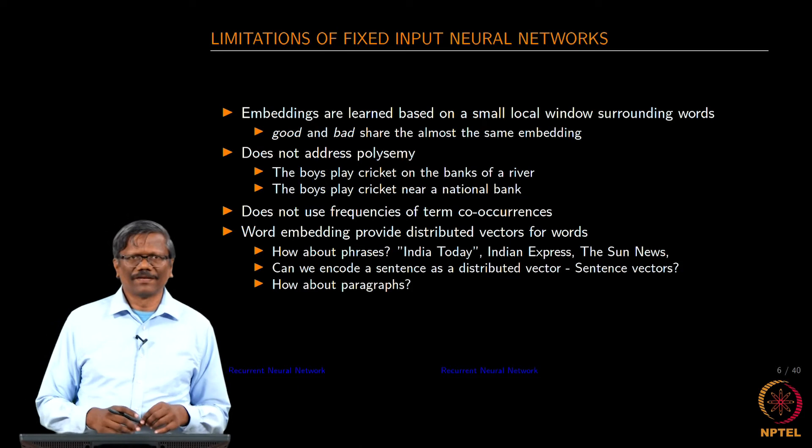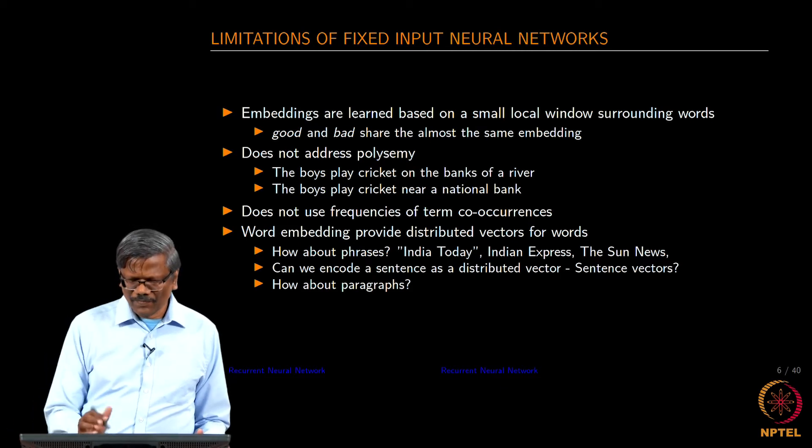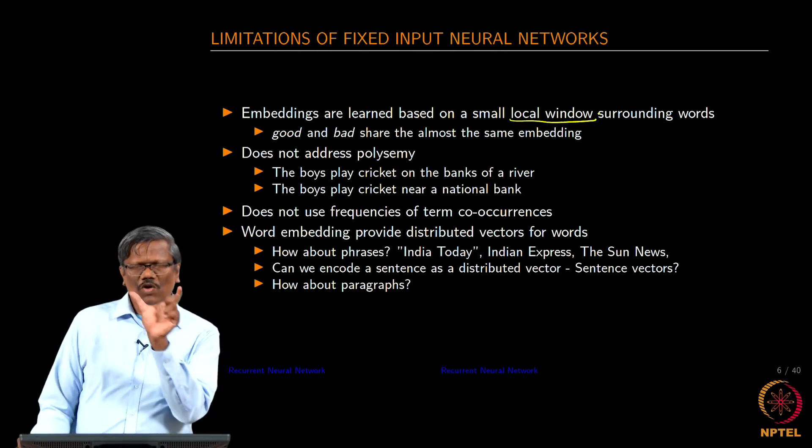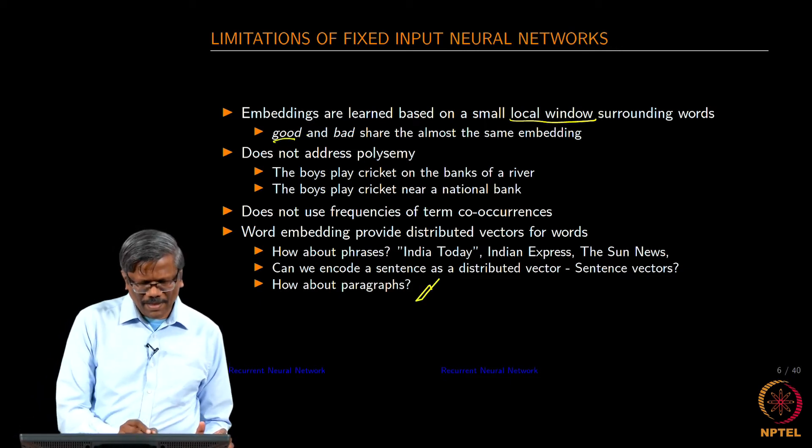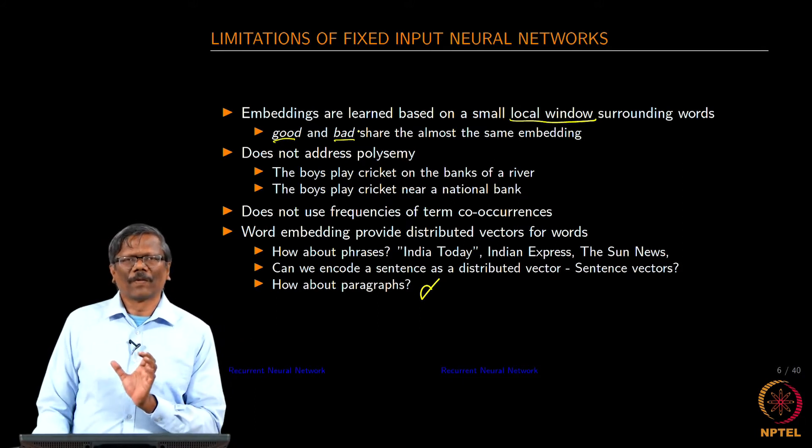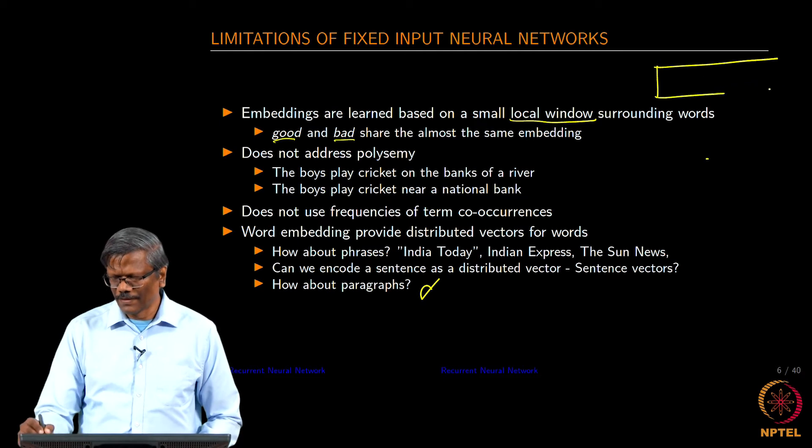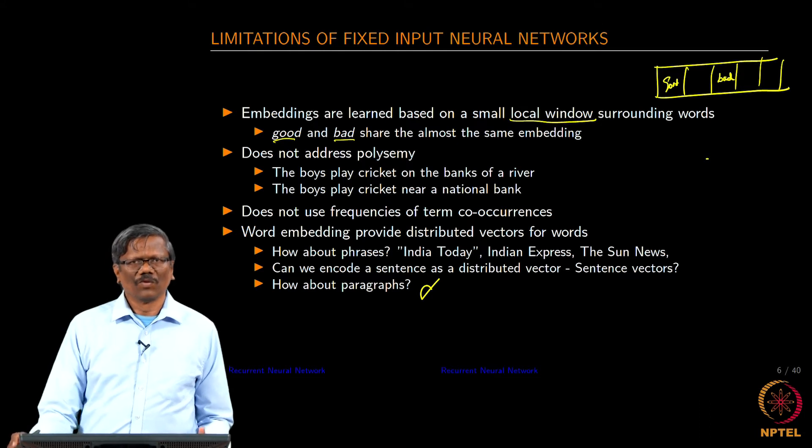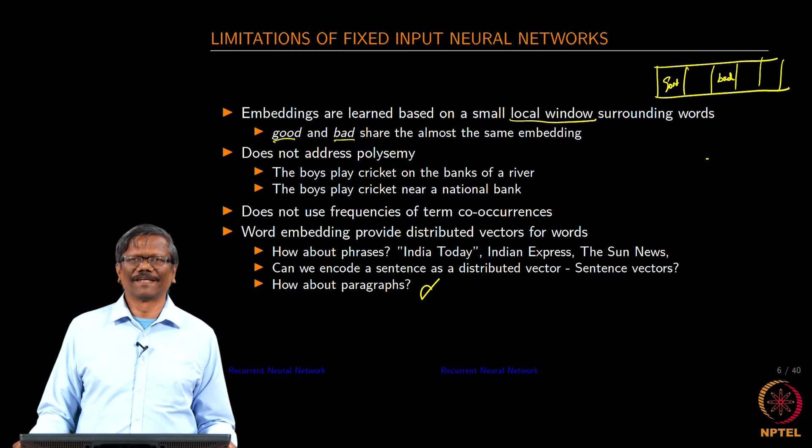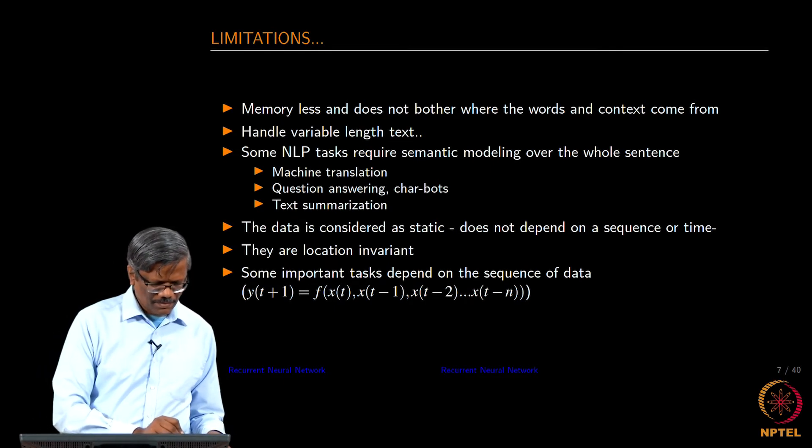What are the limitations as I mentioned earlier? We learnt the embeddings through these models using a local window - it is a very small window that we move. It is possible that the word good and bad could appear together within a distance of 2 words or 3 words. What is going to happen when you have that? Suppose if you have the word window with good here and then bad here, good or bad, take it and then start evaluating it later when you train the network.